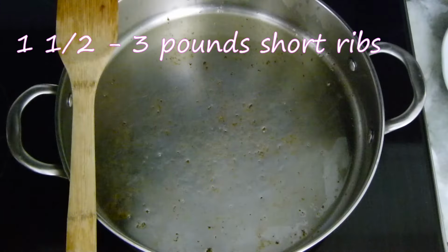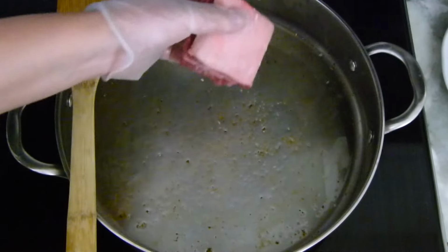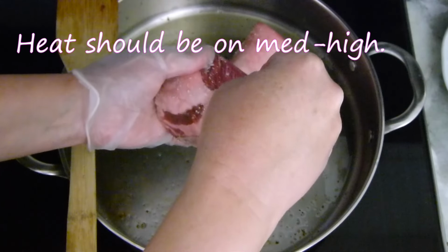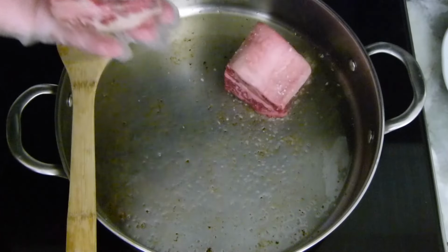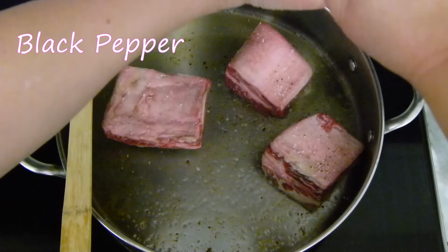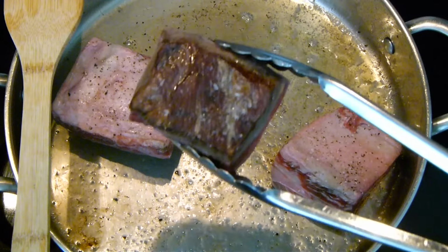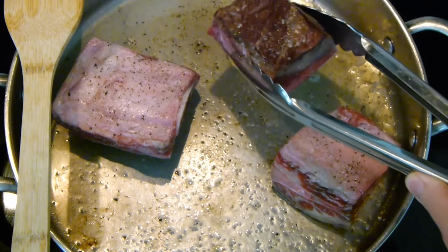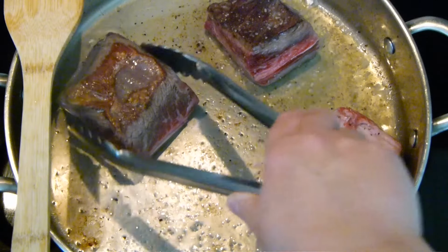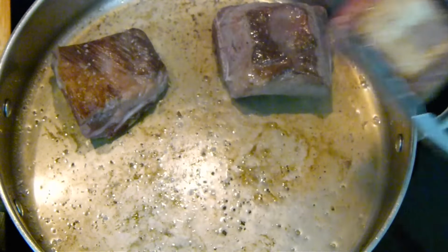Then I'm going to take my short ribs, hit them up with a little bit of kosher salt all the way around, and put them into the pan to sear. Once these get a nice sear on them, like so, I'm going to go ahead and flip them over. Once we have a lovely sear on both sides, we're going to go ahead and remove these from the pan altogether.